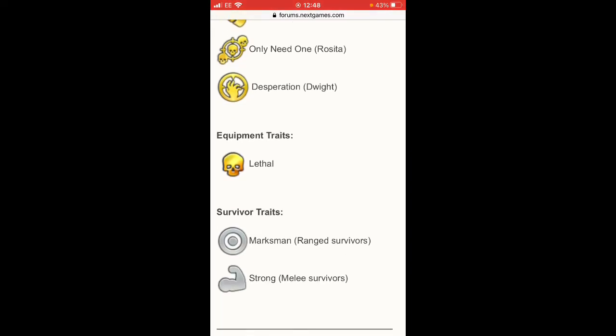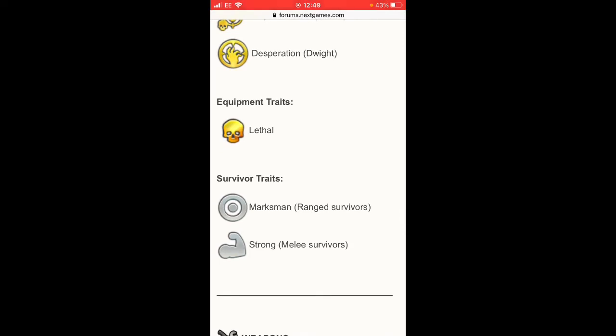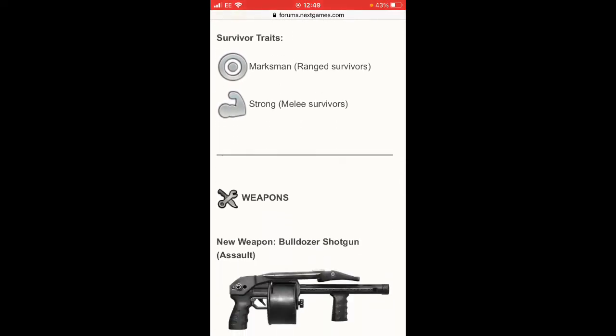The ones I'm more interested in are lethal, marksman and strong. Particularly marksman and strong, going to see quite a hefty increase in damage given by survivors with these traits. I would have thought it is pretty much like having an extra badge on them if they've got this trait. So it'd be interesting to, I'm going to take some screenshots of what my damage is on my survivors at the moment, and then see how much of an increase I get from this boost.